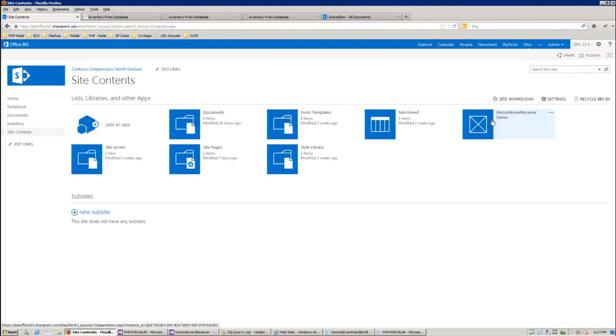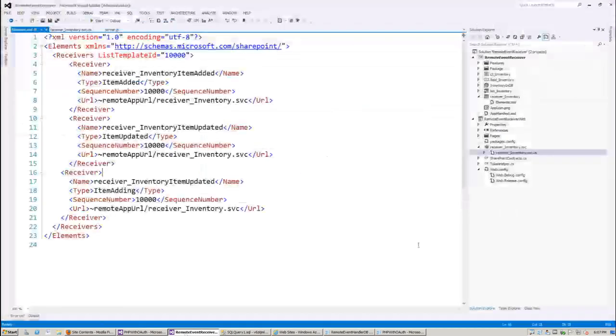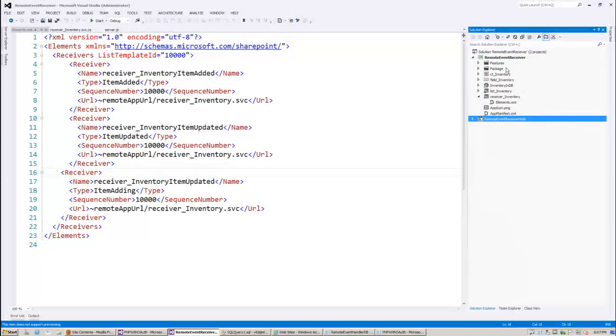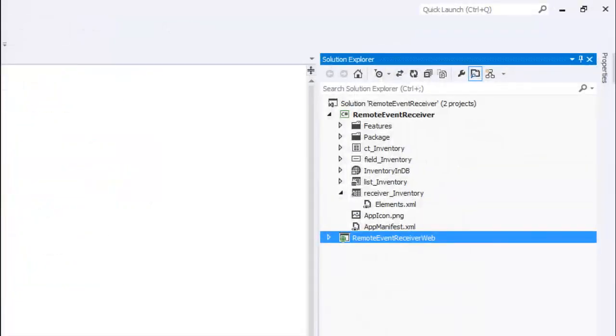And so this is the application that I created in Visual Studio to wrap it for SharePoint to say, hey, you're going to call out to somewhere else. I'd like to jump over to Visual Studio now and actually show you what this looks like. This is the package that I'm assembling right here in Visual Studio. This is all the code that goes out and gets deployed as part of this application to SharePoint. You'll notice I have something called CT inventory. That's my content type that has the fields that drive the list and support my ability to track inventory from a SharePoint list.